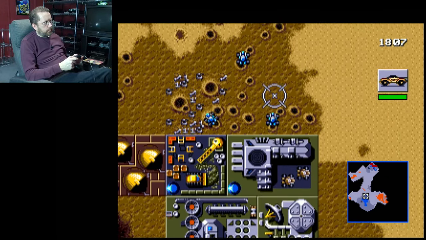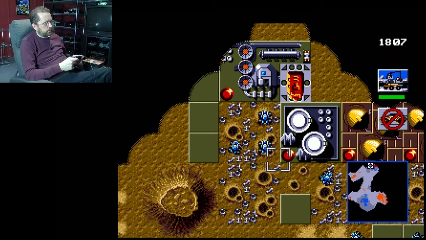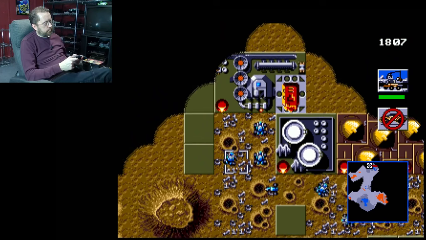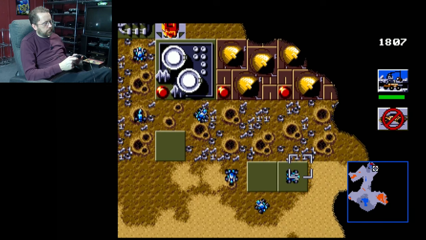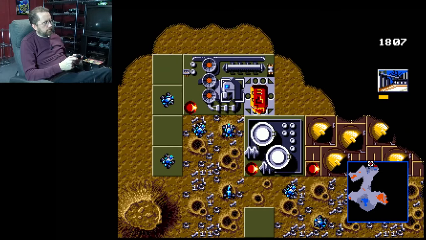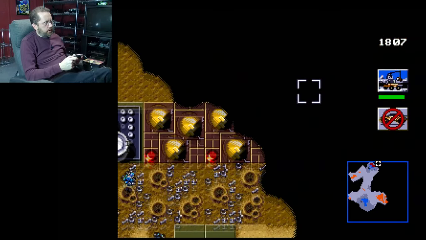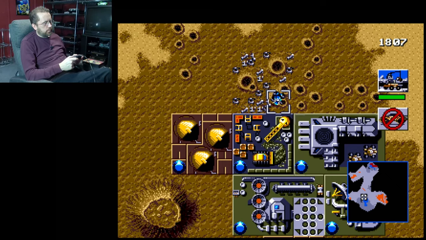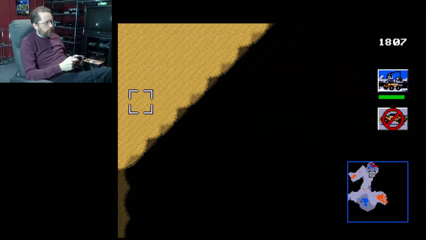All right. I'm just going to leave one car for defense. Famous last words. All right, we are gonna be winning maybe in a few minutes here. Let's check the status of my harvesters. Do I still have both of them? Yes, I do. They're doing their duty.